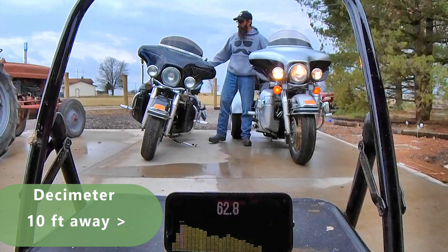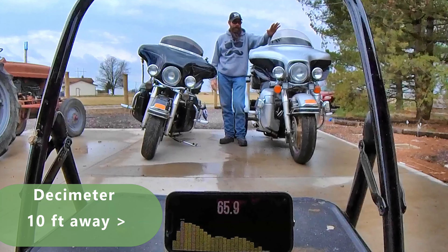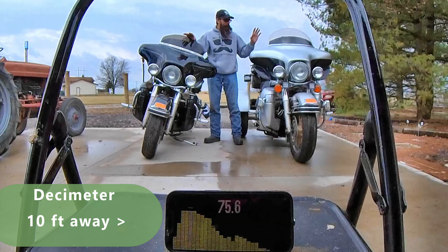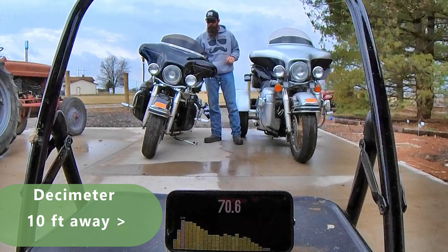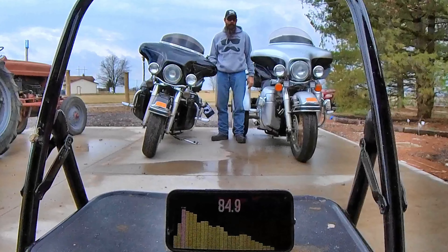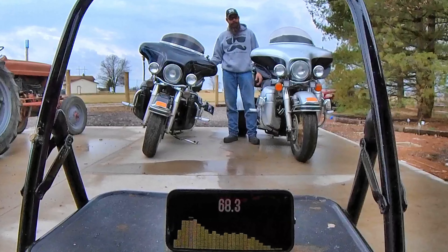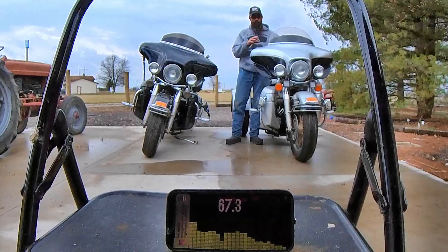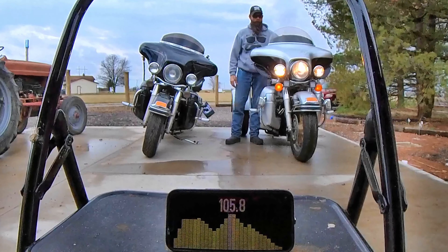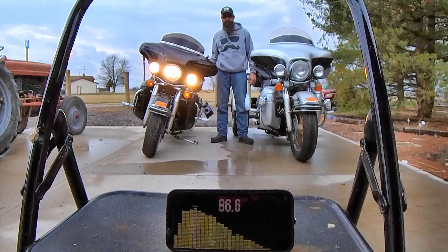Here's what it means: on this bike we have a police-style electronic air horn, and on this one we have the Moto Horn 1.0 — which is the same as 2.0 just without the rack — and we have a stock horn on both of them. We're going to turn them on here, both on accessory, and give you the stock Harley horn. [stock horn sounds] That is your stock Harley horn. Now the Moto Horn. [Moto Horn sounds] That is the Moto Horn — this is what you would hear on a police car. The electronic air horn. [air horn sounds] So there you go — that's your Harley horn and air horn.